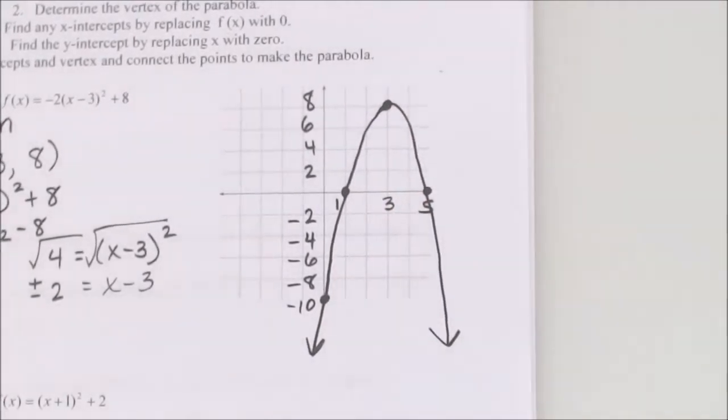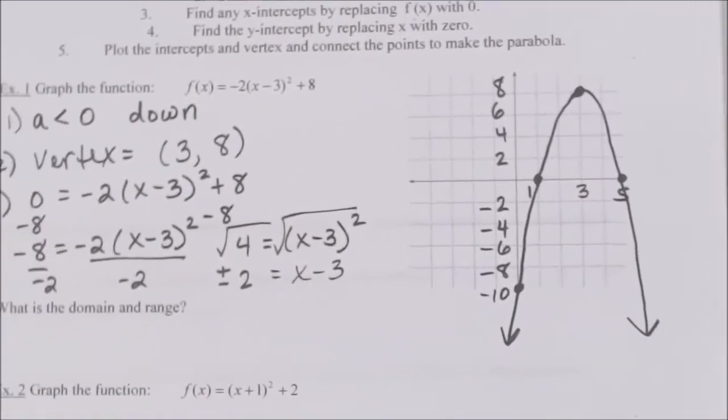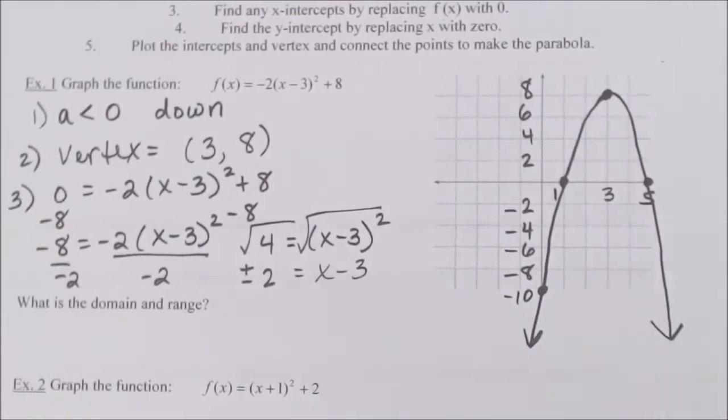And there we go. So there's our parabola opening down. The second part of the guided notes for this question, it said find the domain and range. And I want to keep reemphasizing domain and range from a graph because that's a really important skill. If you look at the graph, you notice that there's no breaks in the graph, there's no holes. The arrows indicate that it keeps going forever.